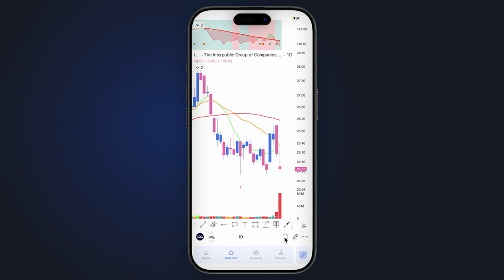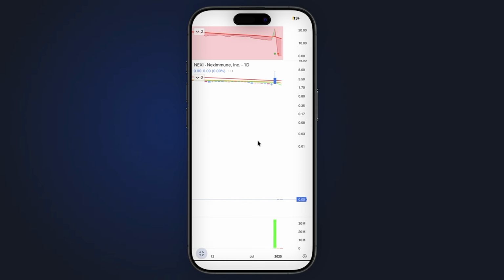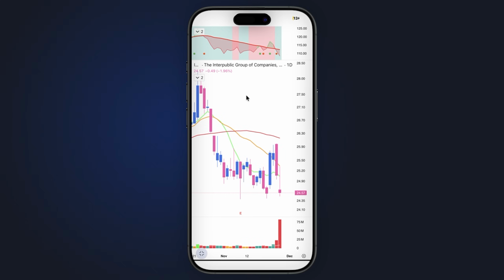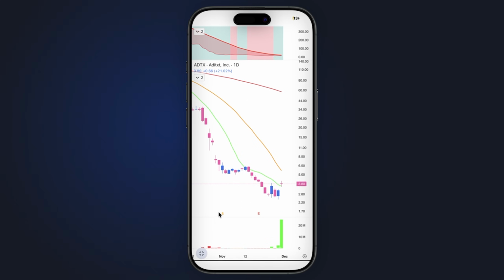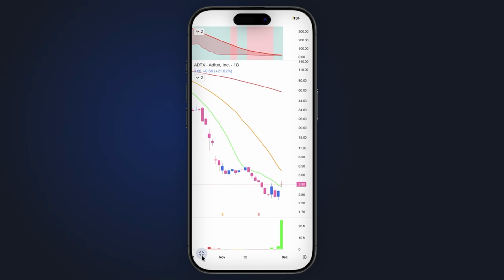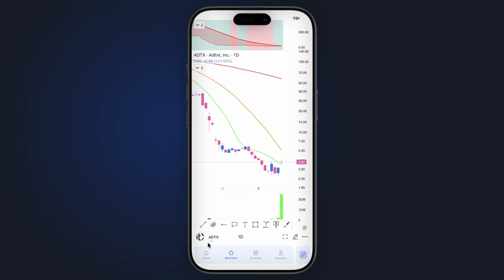If I click this full screen maximize button, now if I go through, I can swipe chart and see different charts with respect to the watch list that I'm connected to as well. And if I click this again, I'm back into my charts, the normal view. So you can maximize and use the swipe feature, which I really like doing, or you can max out of it and you could use this scrollable switcher as well. It depends on personal preference. I like the full screen more than this quick switch.